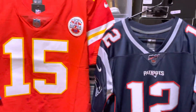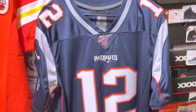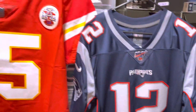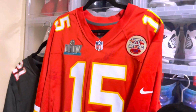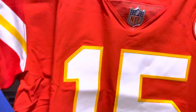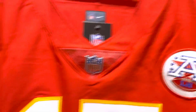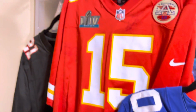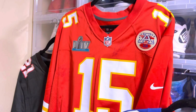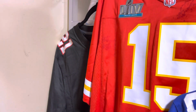You have your limited jersey, Tom Brady. And then you have your game jersey. You still see the wet. And as you can see, these are gone. For the most part, they're all gone. You have a little residue there. You have your game Pat Mahomes jersey, and then your Deion game legend jersey.